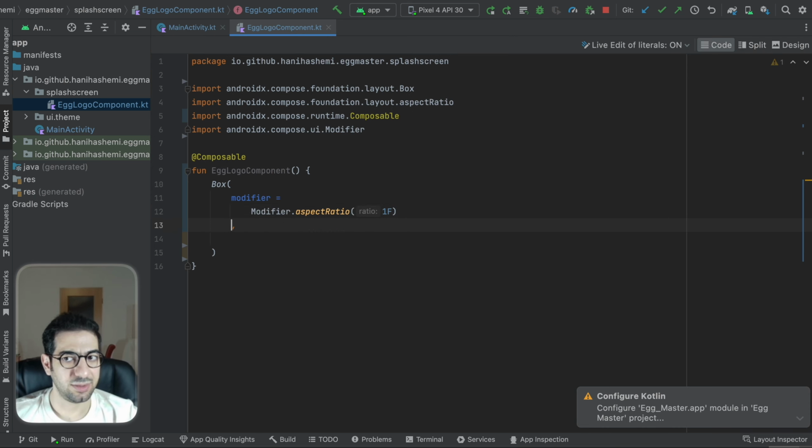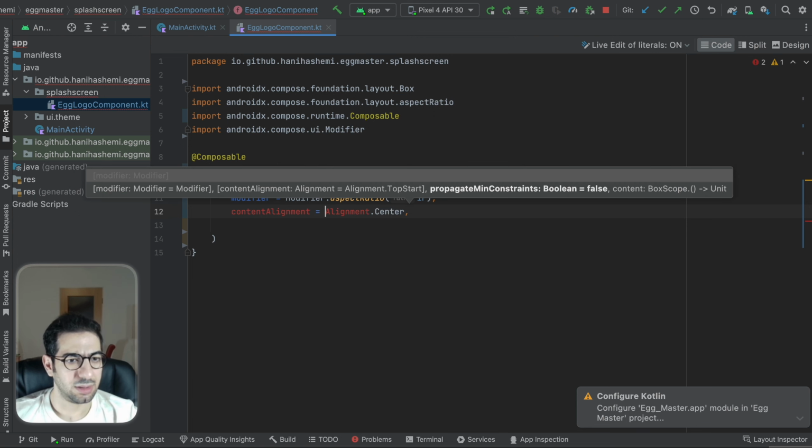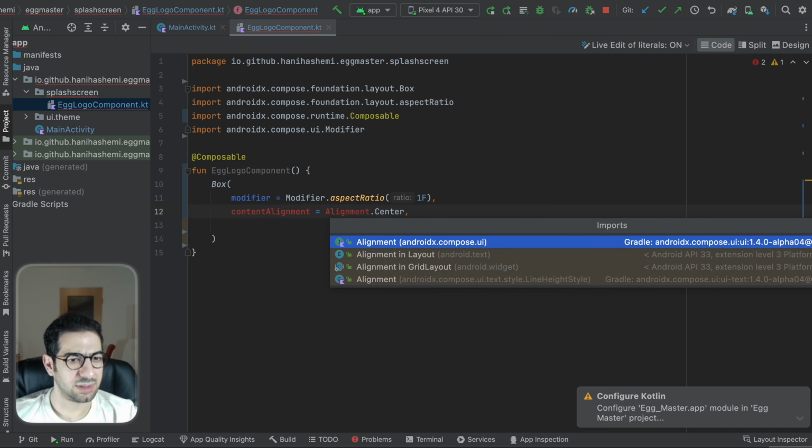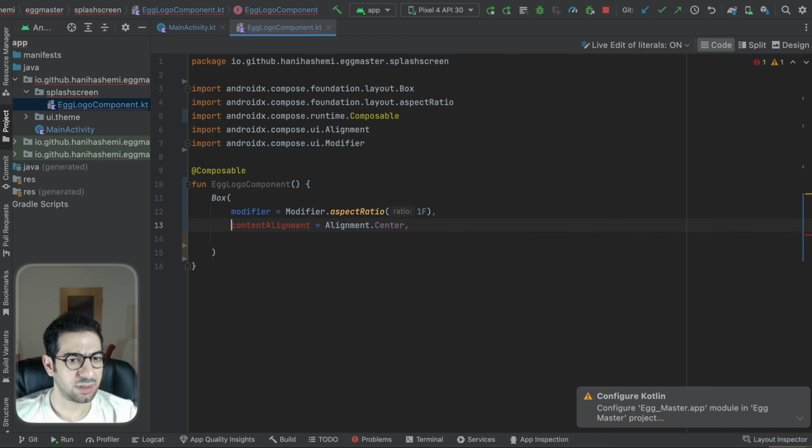The next would be content alignment, center, definitely center. It should always be center. Alignment, Compose UI, content alignment, center. Perfect.